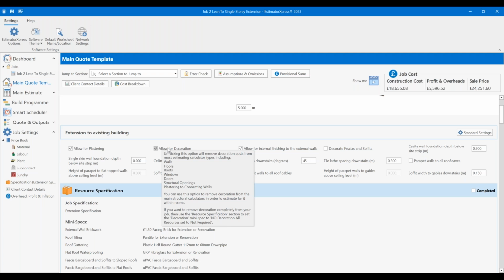I always get a little bit turned by that one because I prefer to have the decoration under the builder's remit, because then they are in control of the finish. Nothing worse than doing a fantastic job and then the customer messing it up, especially if they don't apply paint to plaster correctly.